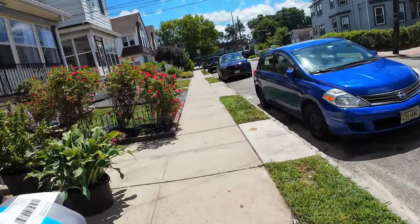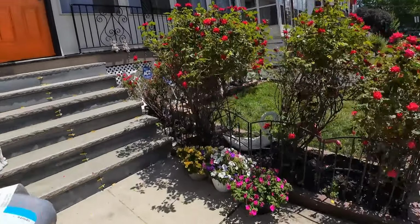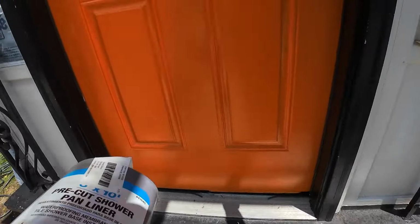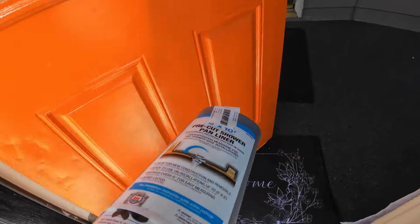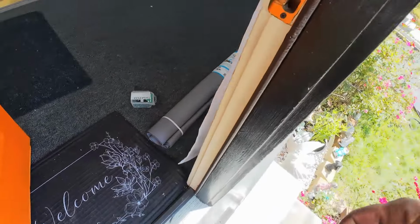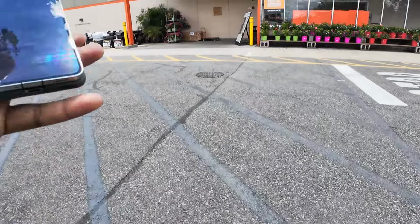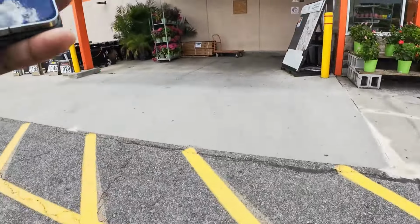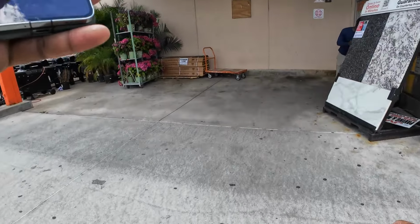All right, next stop. It was a nice little nibble. It's nice and quiet. Let's see if this opens. I'm gonna pop it right there. Take my pick. And we out of here. And we are back at Home Depot. So I'm picking up 8 items, a table, garbage bags, and 6 chairs.